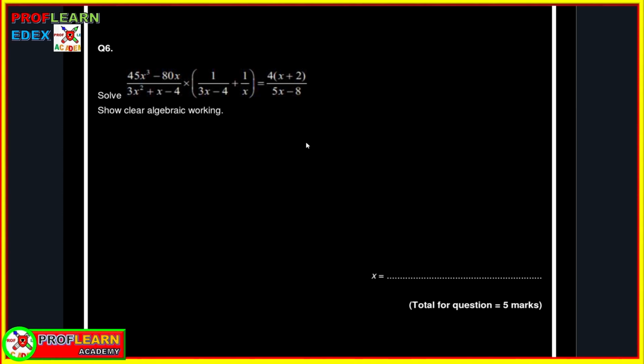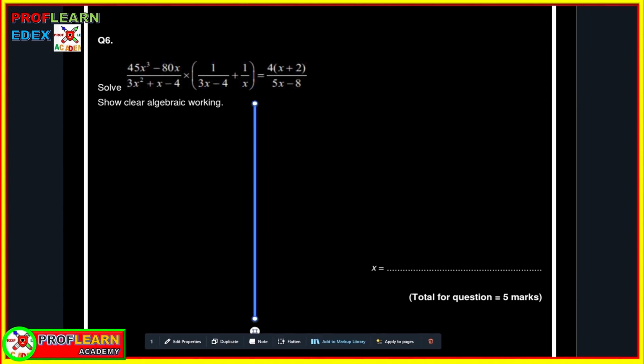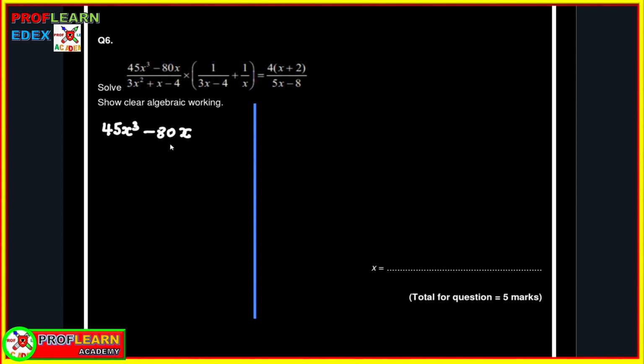where we can factorize. And also if we are having an algebraic fraction, we express them as a single fraction. So we're going to start by factorizing 45x cubed minus 80x. And you see now at that given point, we can see x cubed and 45 minus 80 can be factored out. We can factor out something here. So factorizing this, we are going to factor out 5x.